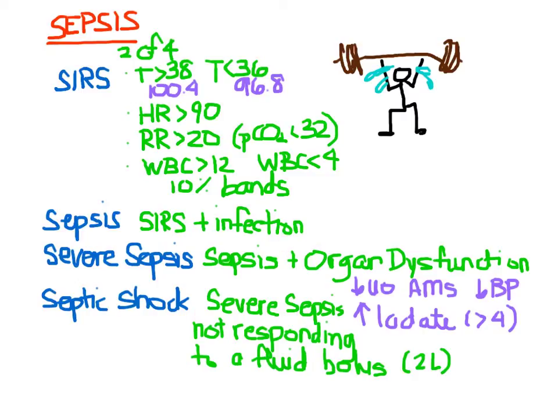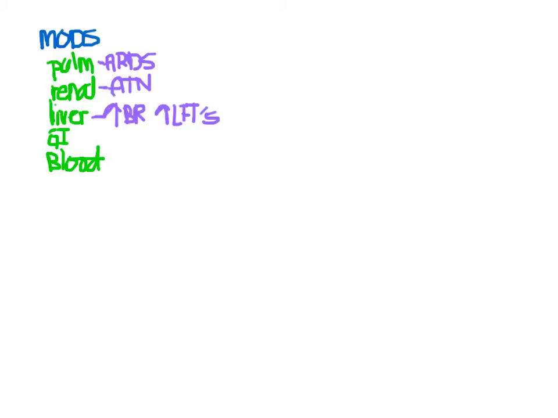Now we have one more definition, and that is multi-organ dysfunction syndrome. And obviously, as the name implies, this means that multiple organs are not functioning properly. For pulmonary, these patients would develop ARDS, acute respiratory distress syndrome where their lungs fill up with fluid. For renal, you would develop acute tubular necrosis—that is, the kidneys shut down. In the liver, you'd get a shock liver, your bilirubin's going to go up, and your LFTs are going to go up. GI, you'd get an ileus. And the hematologic system would be affected by either a coagulopathy, anemia, or decreased platelets, which seems to be the worst marker.